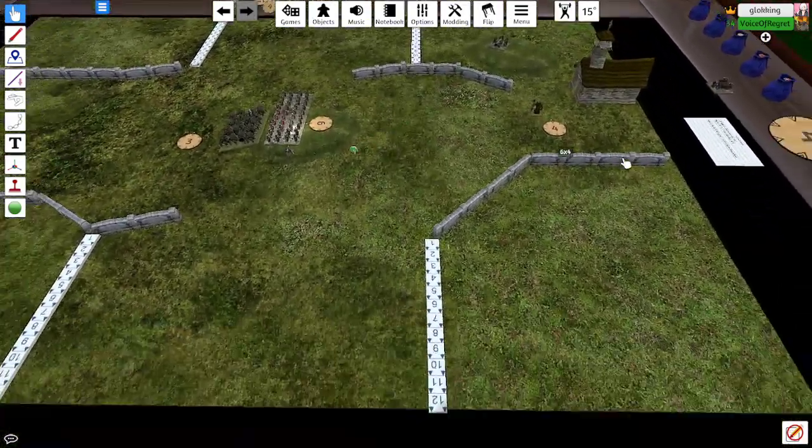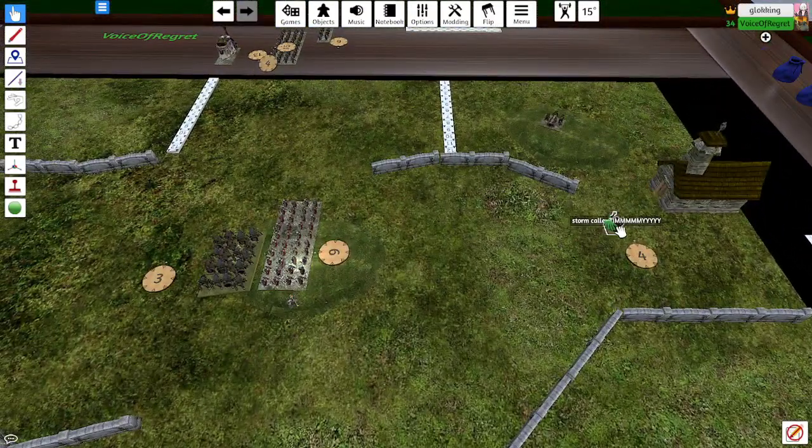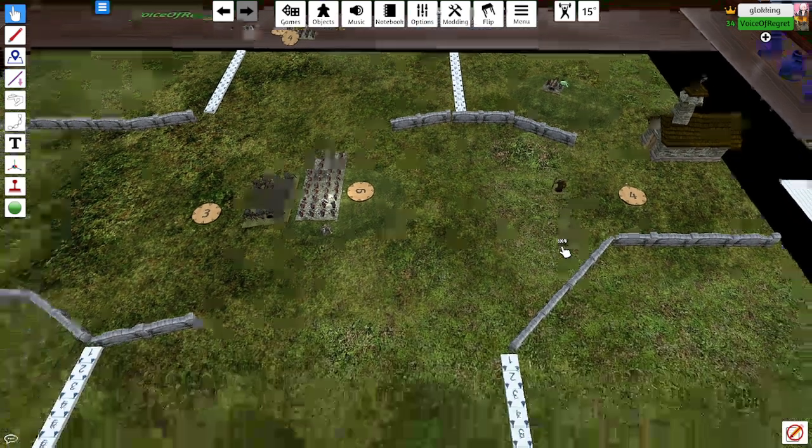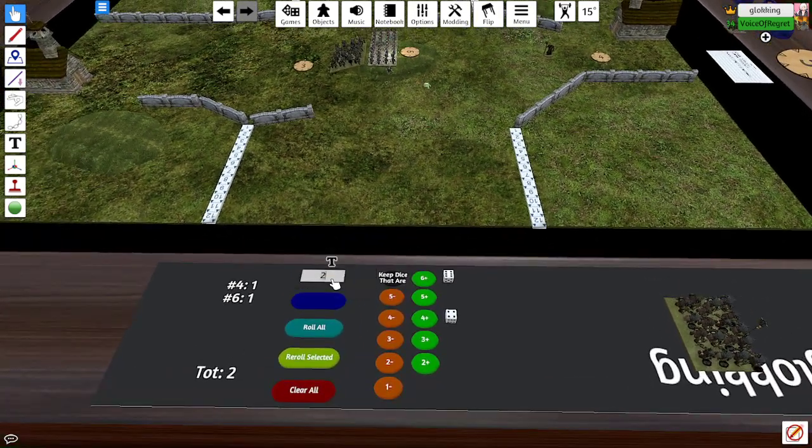So now it's my turn for turn 5. Can Timmy charge? Because this would technically class as difficult terrain. No, I think it's not. Okay, so he can technically go up and do some wacky stuff, but he's just going to move 5 inches this way and hit the sorcerer.